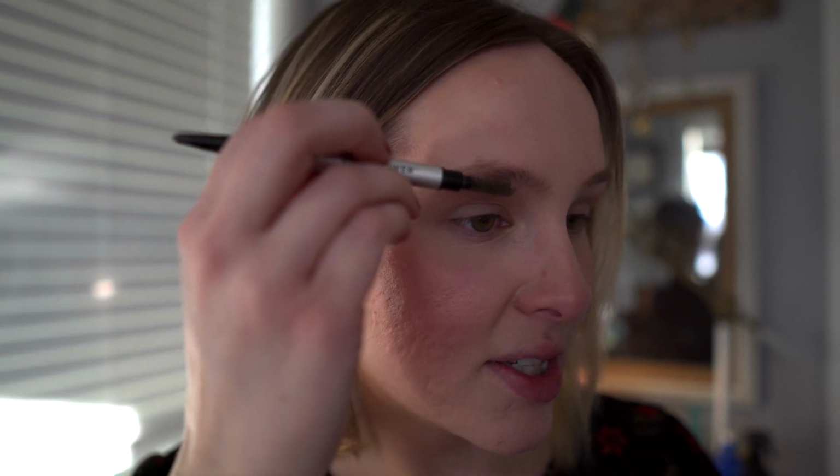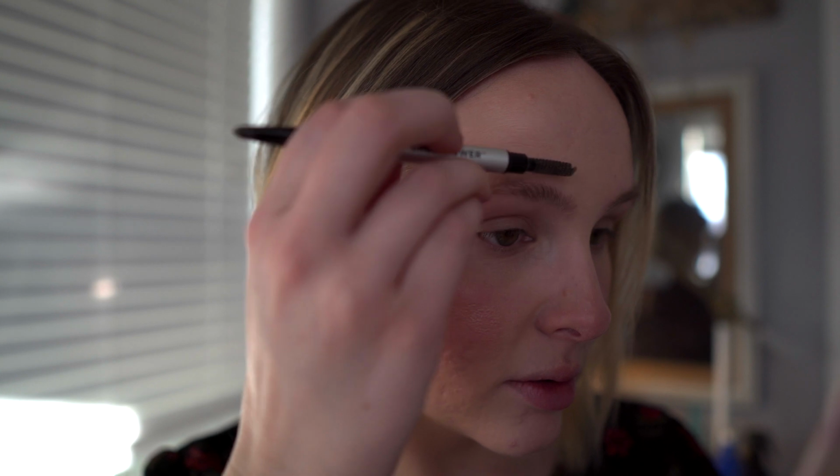I'm gonna pull you a little bit closer for brows and stuff, and you can get a closer look at what my face looks like, I guess. Gonna lift you up a little bit too. Now for brows, something that is in my project pan this year is the It Cosmetics Brow Power. So I'm gonna use this for my brows today. You have a spoolie on one end and the product on the other. So I'm gonna spoolie through my brows and then fill them in.